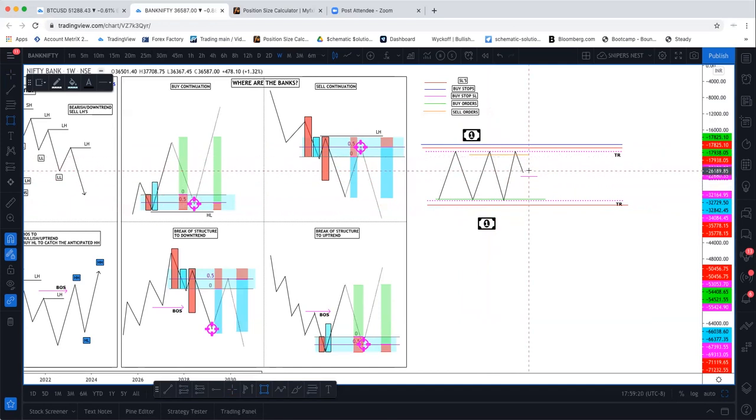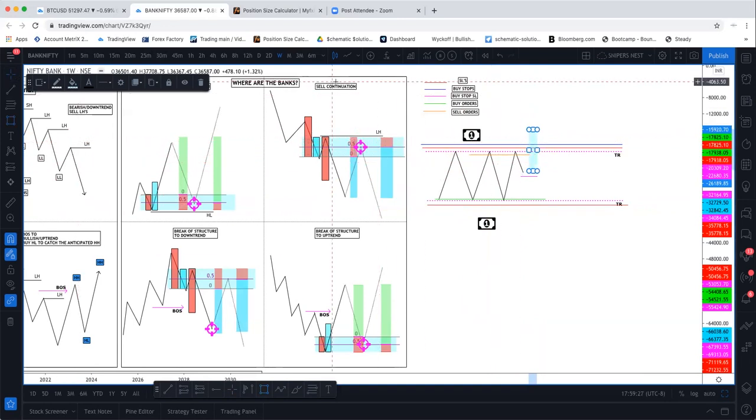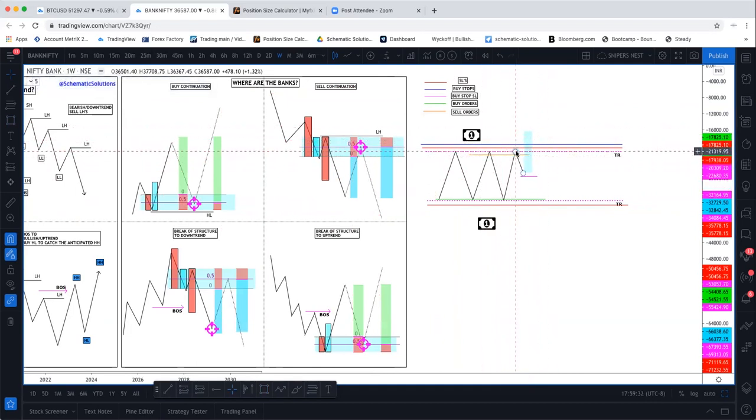So meaning once price actually decides to break out, they're going to activate these orders. What will typically happen is price will come up one more time and give you a little reaction. So this is enticing the sellers, letting them think they're right. And then what will happen is the institutions already understand that there's going to be liquidity up here, and they're going to drive price up. They're going to drive price up, and this is pretty much just them entering buy orders.